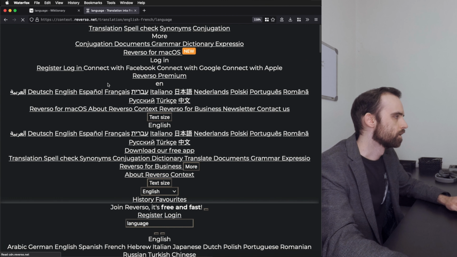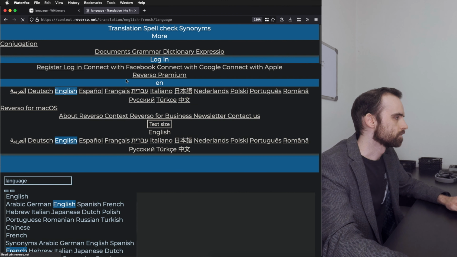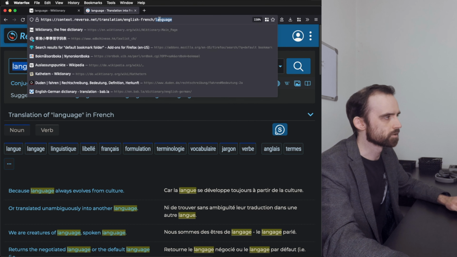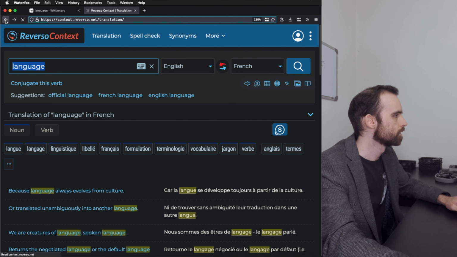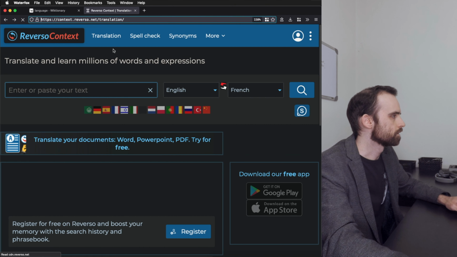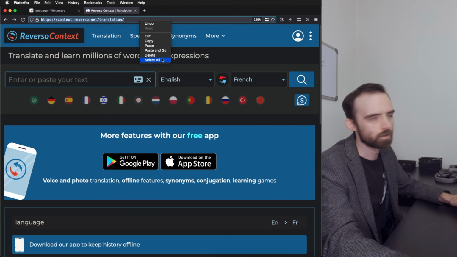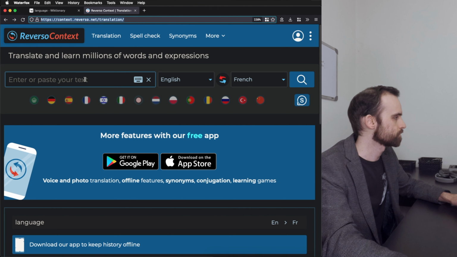And so here you can do the same thing, so you can replace the word with the %s and set up the bookmark in the same way that I just showed. But you can see that if I right click here, I don't get any add search engine option.